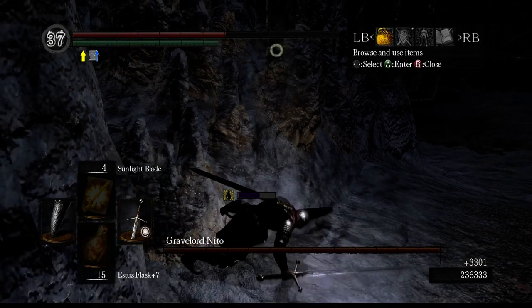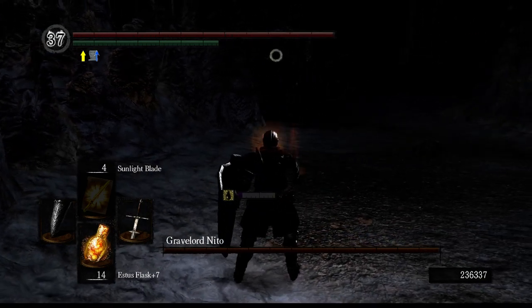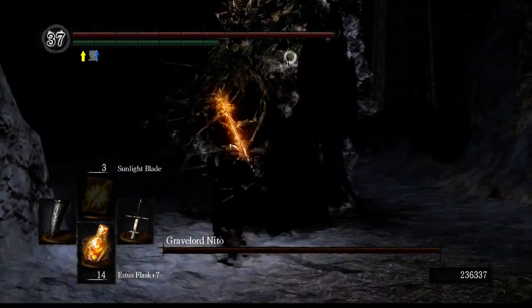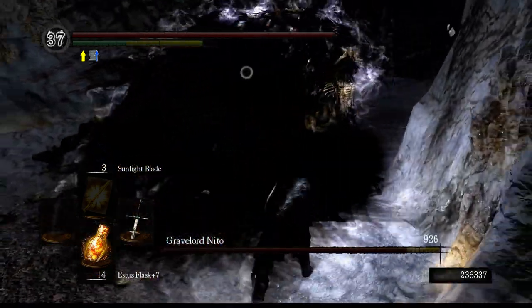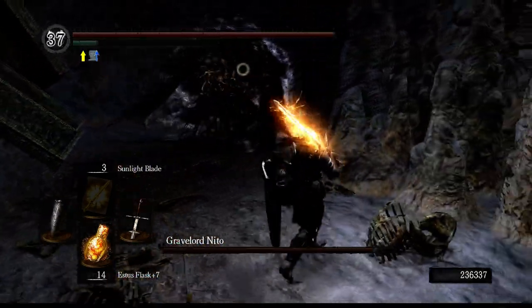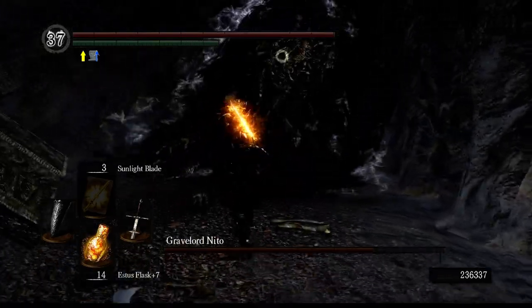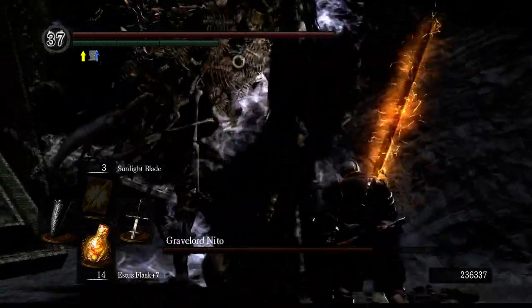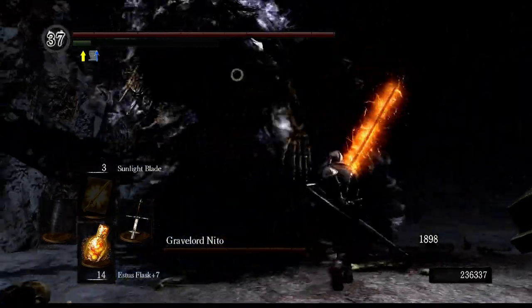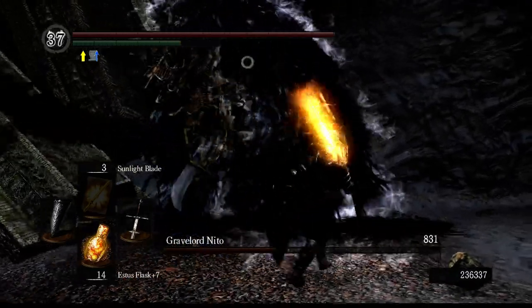Yeah, damn. But now we can switch back to our strong weapon. Apply our sunlight blade. And then engage him. And as you've seen, he's really slow. But... yeah. That is a real nasty thing. If you see him before you, you can actually time it real well when to dodge it. And then you just hit him twice when he does that attack, because after each attack, he is pretty vulnerable, as you can see.